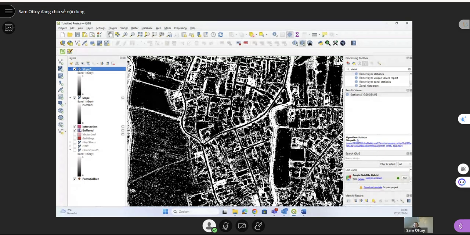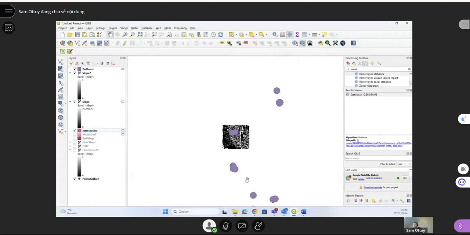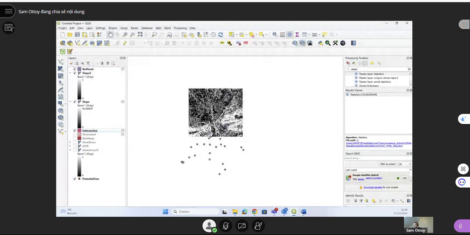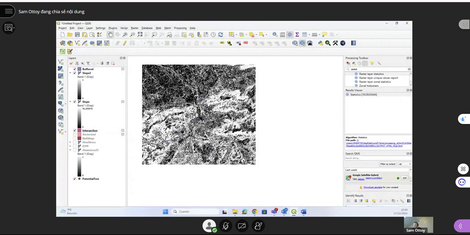You already had this buffer operation around each of the tree planting locations. So in order to check how many planting locations are situated, you could first, let's do this. See, it already takes a lot of time to load this raster. So you could extract, or maybe first, is there someone who did it in a different way?